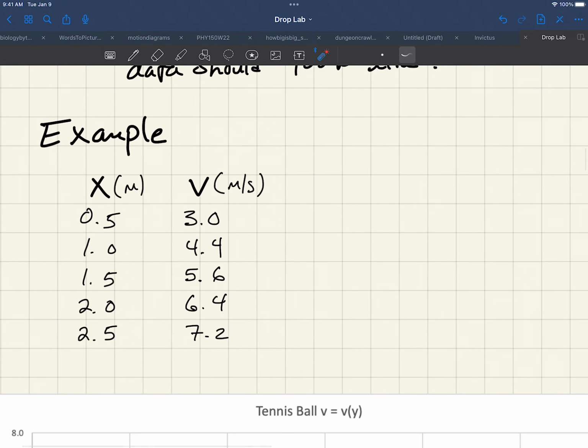So let's imagine that I had some experimental setup, that I had an object, and I released that object, and I somehow was able to measure the velocity of that object. Now, why am I not just doing what you all did? Because what happens is you're feeling overwhelmed, you're feeling uncertain about what to do. I walk you through the process, you copy that process, you learn little from that process. So instead, I'm doing an analogous problem, hoping that you will feel less overwhelmed after you see this, and then go through your data in a similar fashion.